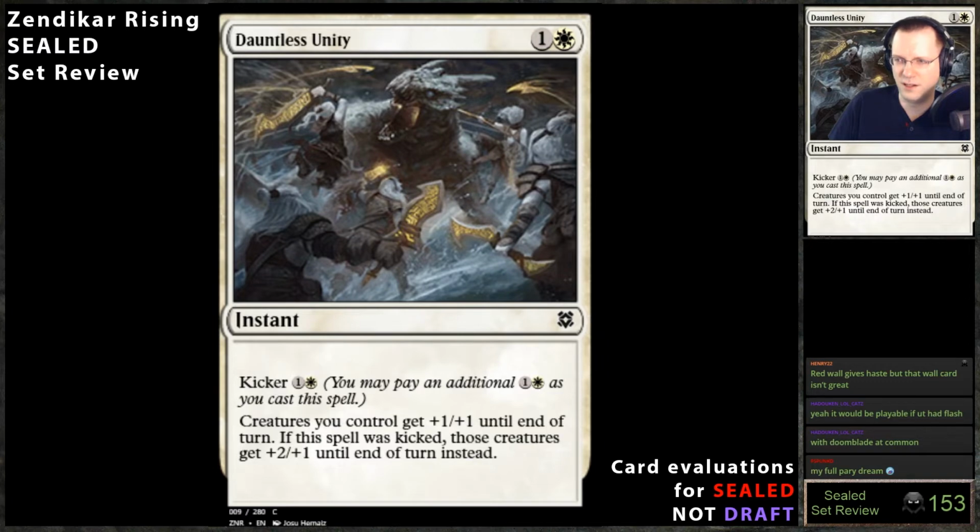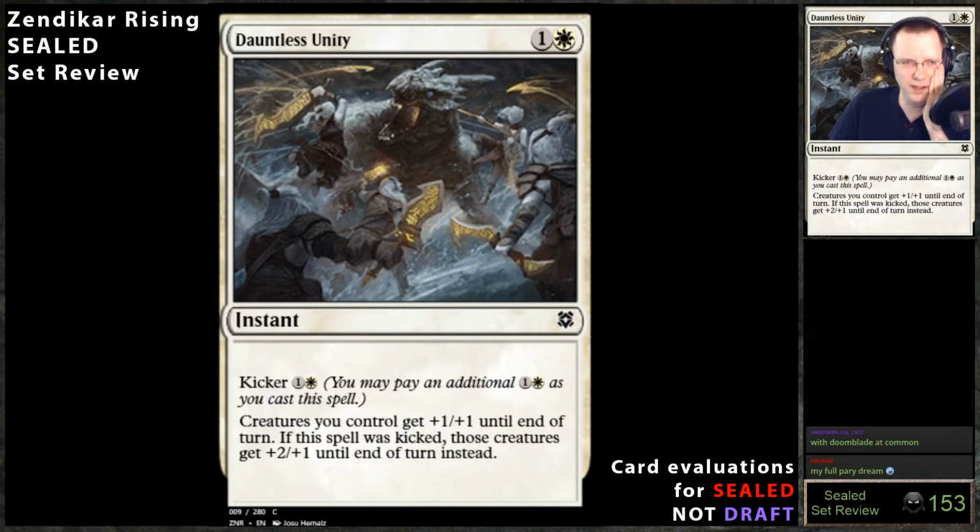Dauntless Unity. Kicker, 2 mana, kicker, 1 and a white. Creatures you control get +1/+1 until end of turn. And if this spell was kicked, those creatures get +2/+1 until end of turn instead. Like I was saying earlier, combat tricks are generally not played in sealed, especially rather weak ones like this one. It's not terribly efficient for its cost on either side of it, and you're not really aggro.